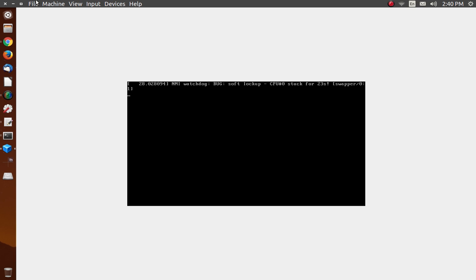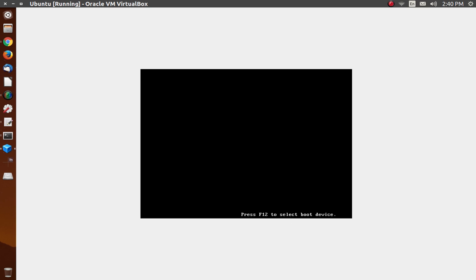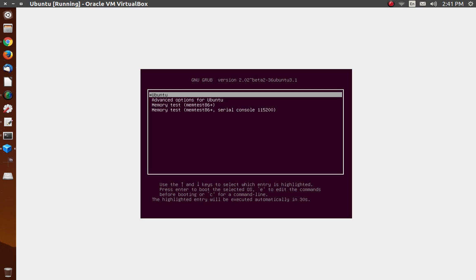Okay, I'm going to have to reset this to get this to reboot properly. This is a bug in VirtualBox, happens sometimes. Some of you out there that use VirtualBox on a regular basis probably know what I'm talking about here. Okay, so now let's see if we get past that little glitch. And we can get our system reloaded.